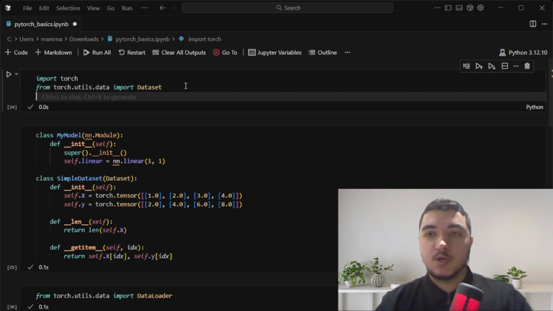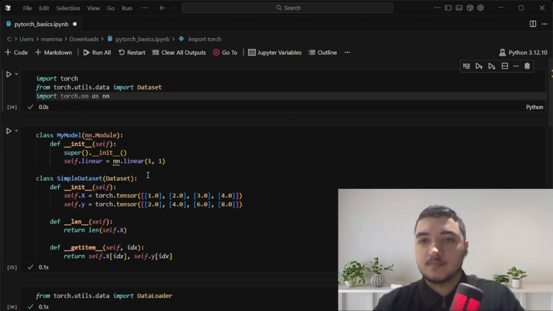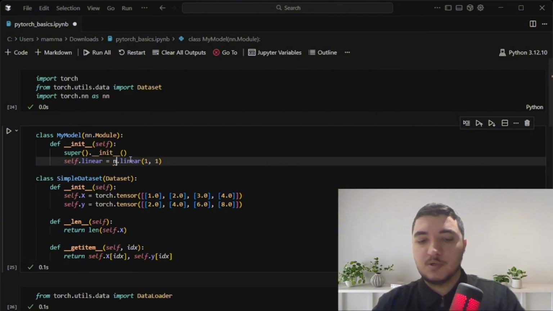And we also have to import the nn library, torch.nn as nn. Now it should be defined.